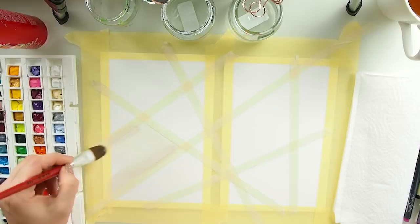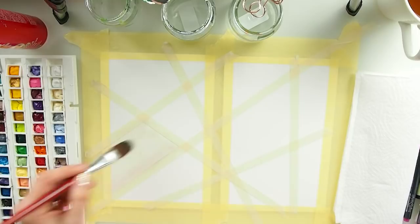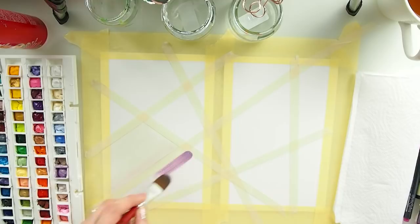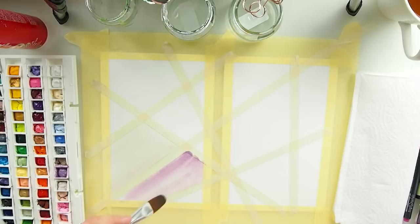I'm mixing two different colors. Now, what's the difference between gouaches and the regular watercolors? It's the opaque, it's the fact that they are not transparent. So I love that about it, and I love the pastel color. Really, really love the pastel look. Now, my little containers are not original with this whole box here, so that's why it's moving, but I don't mind. So we're kind of into pinks and purples. Really, really nice.